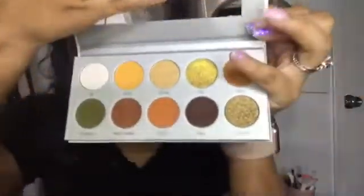This is how it looks. I'm going to be getting into this one. I'm really excited. Let me just do a couple of swatches for you. So this is Coin. Oh, it's so good. And then let me dip into this beautiful green. This is Top Secret. I'm not really good at swatches, but these shades are really pretty. That one actually matches my background. But these are the two palettes that I'm going to be dipping into. So let's just get started.